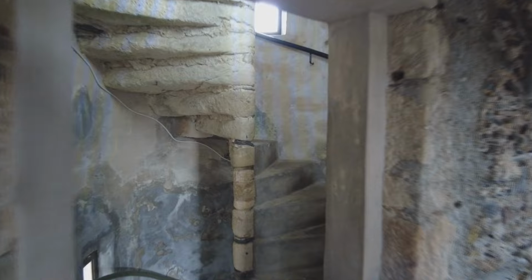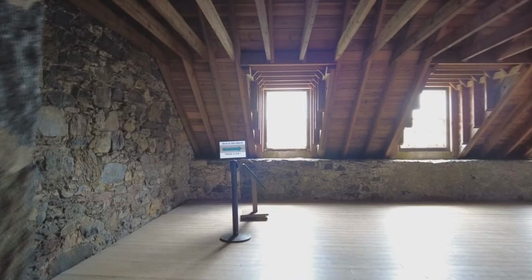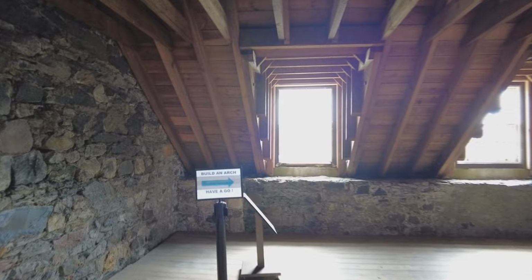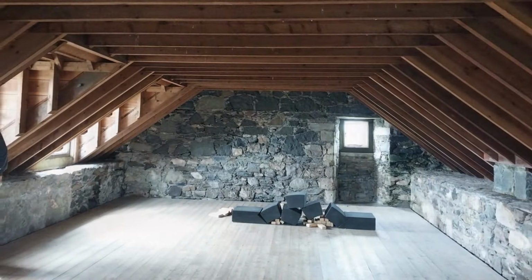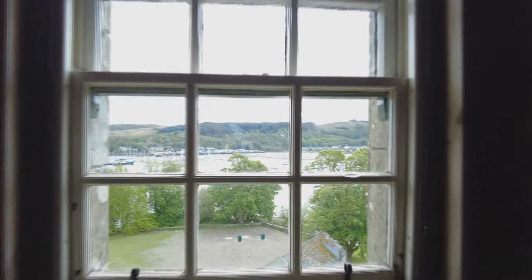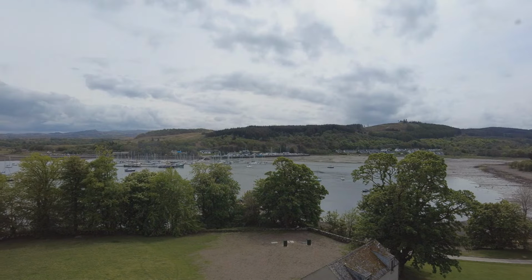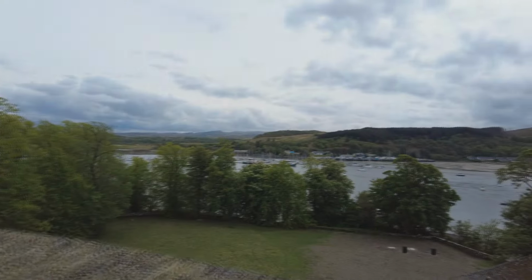We go again to the next floor. This is probably one of the most interactive castles that had stuff for if you had kids with you. Yep. We didn't try our hand on building an arch. It had a good view of the bay and the surrounding area. You can see why they built the castle here on the strategic point. You can see for quite a distance.